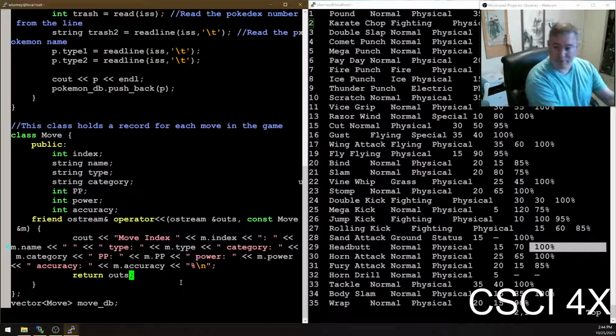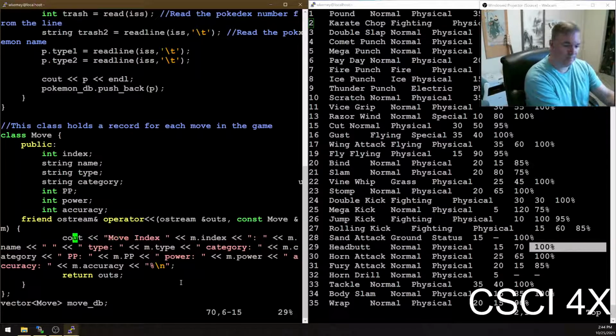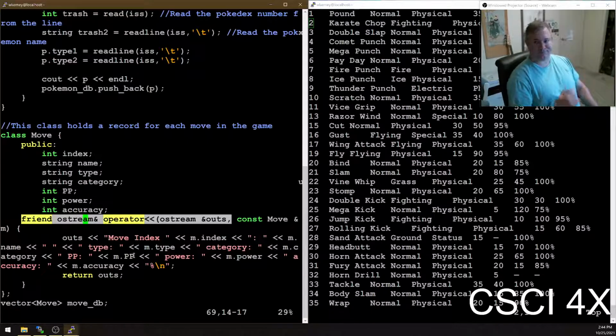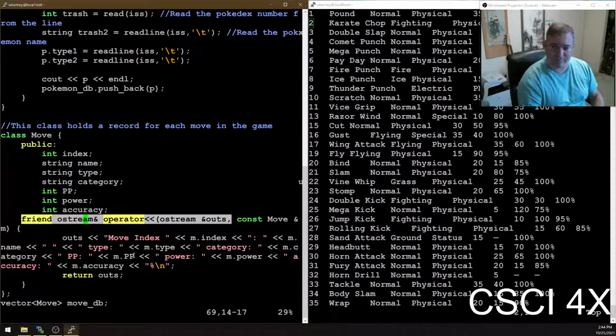If this looks very formulaic to you, it is. It absolutely is. So this is just a pattern that I have memorized. I don't expect you to memorize it. I expect you to copy and paste it from other people. It's a little bit too big and complicated to memorize.